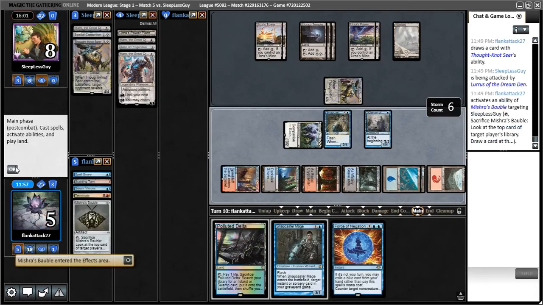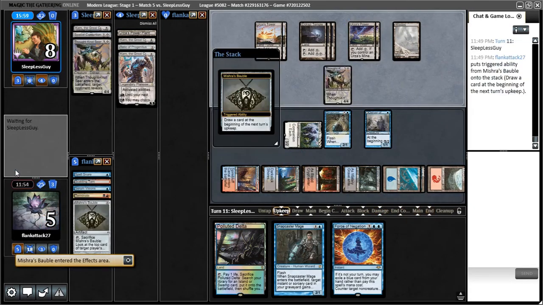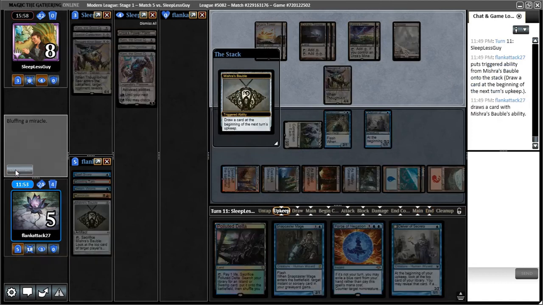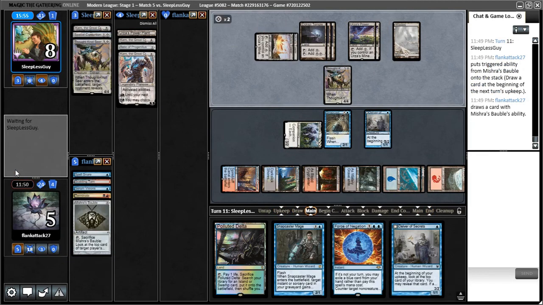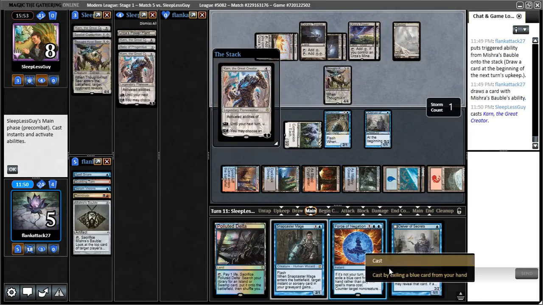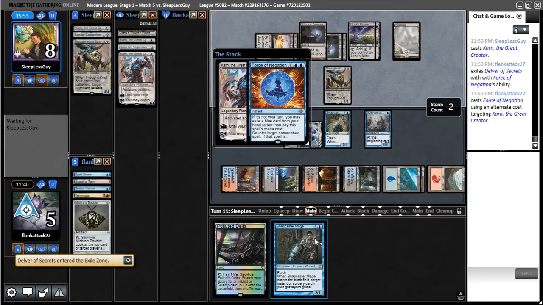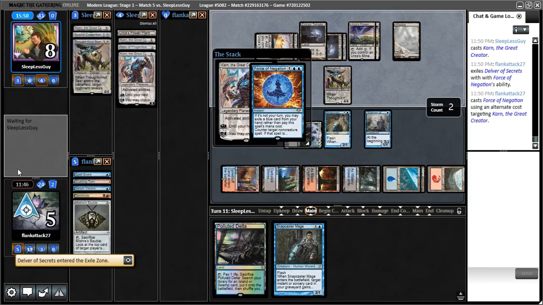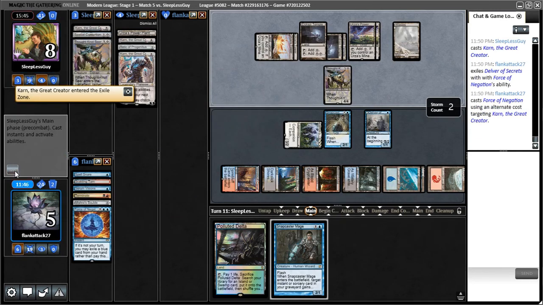They're drawing a Karn, and we have a Force for it. Oh my gosh, our opponent's going to be so mad. Oh my gosh. All right. I think our opponent's going to concede here. I'm so excited for this. Did we win? No. Okay, they're still gonna play.